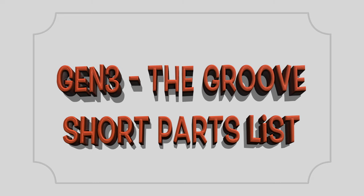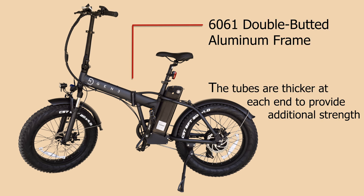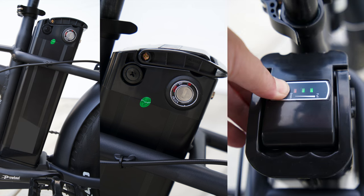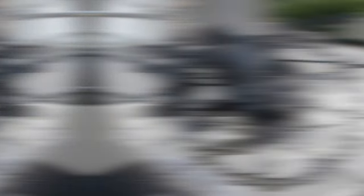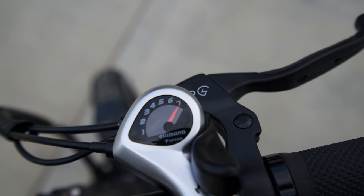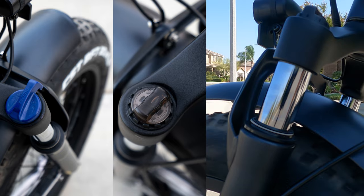Here's a short list of parts that make up the Groove. For a complete detailed list, go to Gen3Ride.com. It has a 6061 double-butted aluminum frame, a powerful Bafang 500-watt motor, powered by a 660-watt battery. It has both front and rear lights, front 180 and rear 160 disc brakes, both front and rear brake levers have auto-sensing, a KMC series chain, a Shimano Tourney 7-speed derailleur, and a Shimano 7-speed shifter. 17-inch, 50-millimeter stroke suspension with lock and adjustment controls.